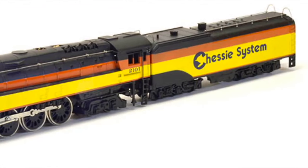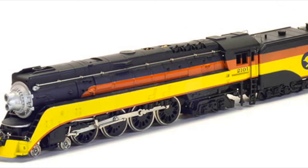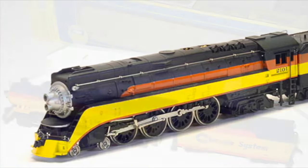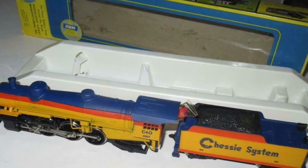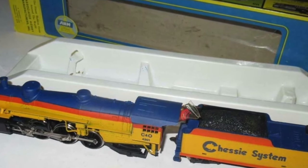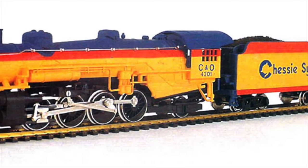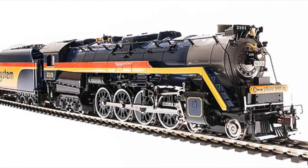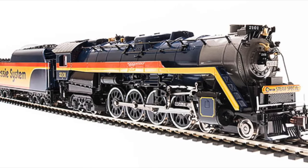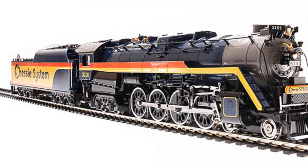In 1979, Bachmann offered a closer to prototypical 4-8-4 Chessie System steamer, but it was in the Southern Pacific GS4 class prototype instead of Reading's T1 class. AHM introduced a USRA Light Pacific 4-6-2. This Mahano-made 4-6-2 first appeared in Lifelike's line in the early to mid-1970s. AHM also sold a Mikado 2-8-2 decorated in Chessie steam beginning around 1981. This release later found a home in IHC Hobby's line. The only mass-produced HO-scale correct reproduction of the Chessie System Steam Special Reading T1 locomotive is offered by Broadway Limited Imports, currently as a Paragon 2 release.